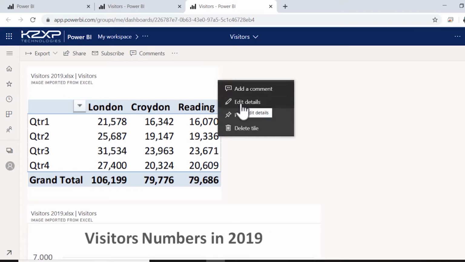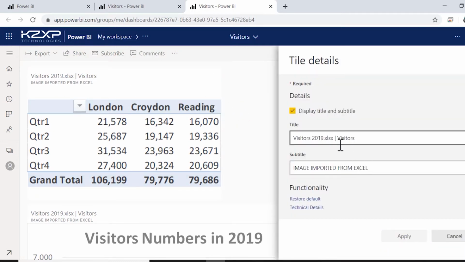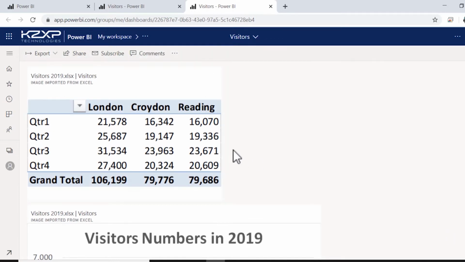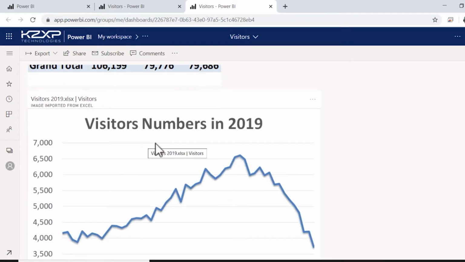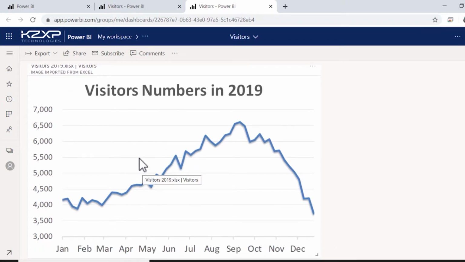Make any necessary changes to things like the titles. But these items are now part of my Power BI infrastructure. Now naturally I can't interact with them in any way. There's no text here. These are purely images, static images, taken at a given point in time. And it's up to the owner of this content to constantly refresh the dashboard.